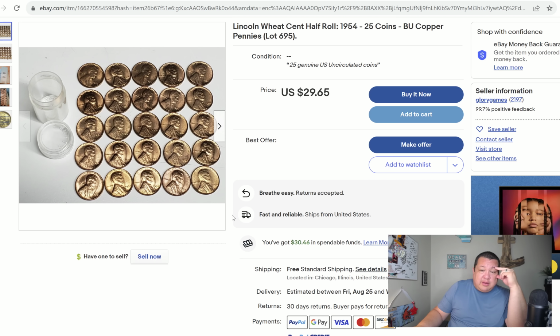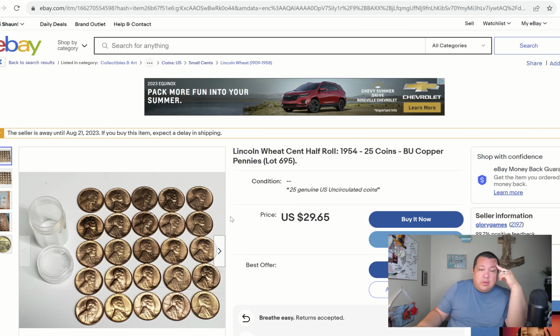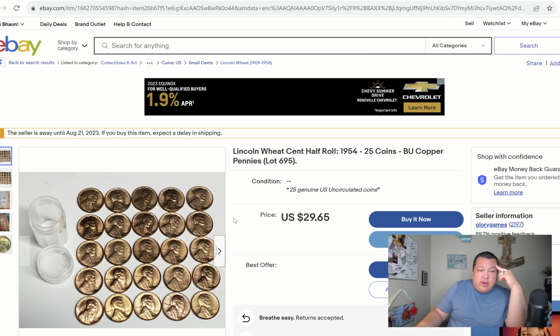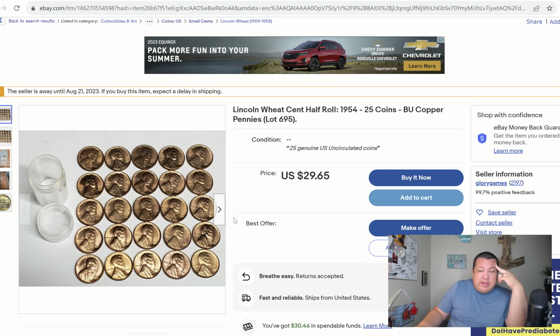Old albums that have been passed down to you, sure, it's possible that you could find a nice gem red, but again, some of those older albums that we've all been passed down from relatives, grandma, grandpa, moms, and dads. Oftentimes the coins are not going to be in that good a shape because those old albums are not archival safe. There's a lot of acidity in the paper that creates toning, which makes the coin oxidized, brown, ugly, with carbon spots, things like that.